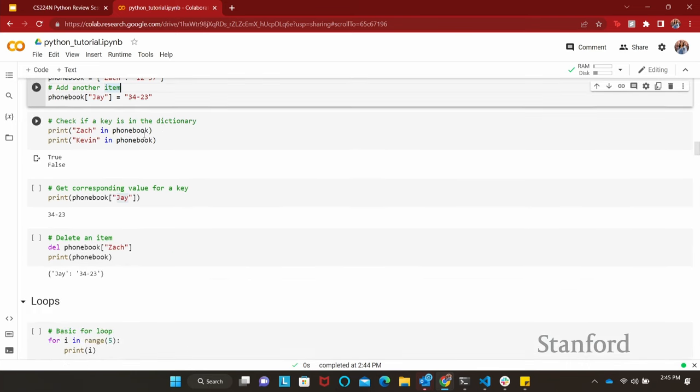How do you iterate over a dictionary? For dictionaries, if you want to iterate over what's called the keys, so all of these first items that you first put into the dictionary, you can just iterate the same way you would a list. You just say for name in, for example, phone book, and you can output the keys. If you want to iterate over what is stored in the dictionary, which is called a value, you'd have to do dictionary dot values. And if you want both, you use the dot items function. And so that will print out both of these.